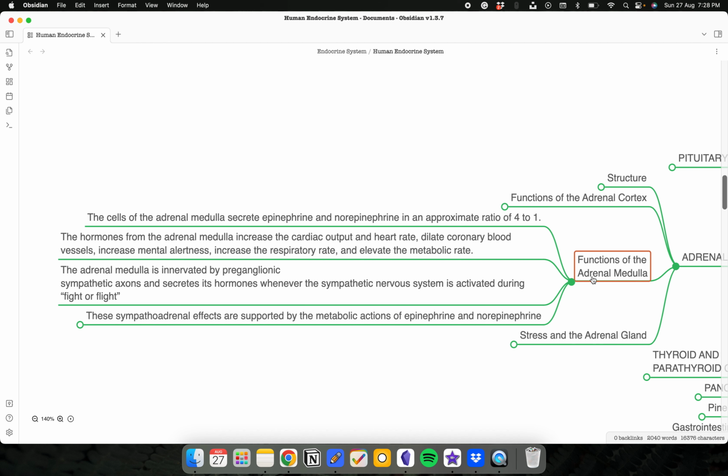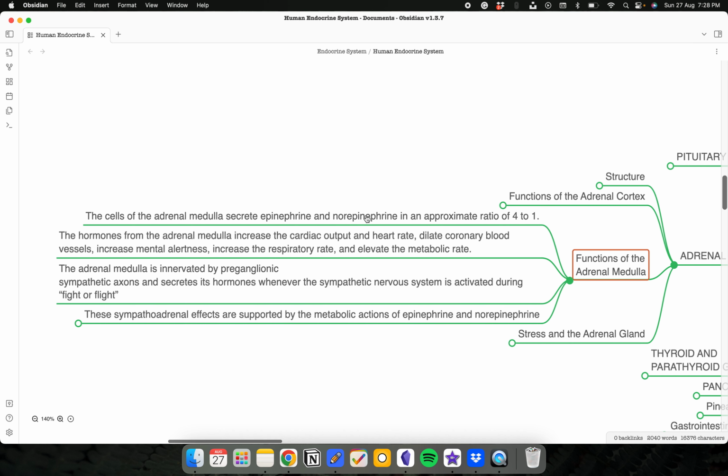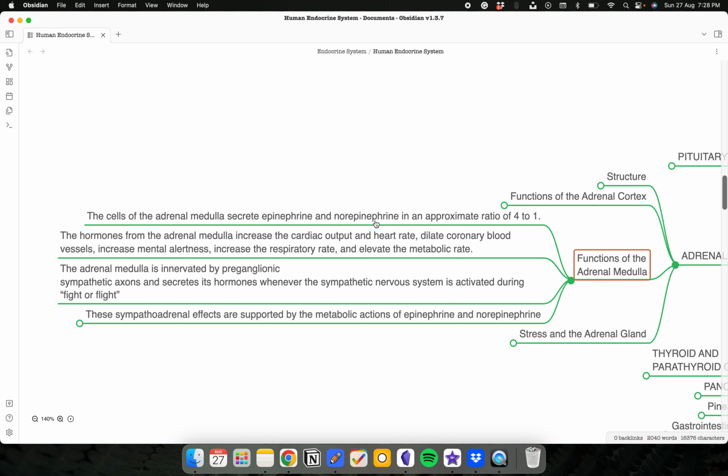Okay, there was a video on the synergistic effect of hormones, where I mentioned that epinephrine can increase the cardiac rate. Norepinephrine can also increase the cardiac rate, but if both epinephrine and norepinephrine are present together, the cardiac rate will be increased by a huge amount. So the individual effect of epinephrine or norepinephrine is lesser than the effect both of them together have on our cardiac rate. So that is basically the synergistic effect of hormones. You can also go and check that video out.